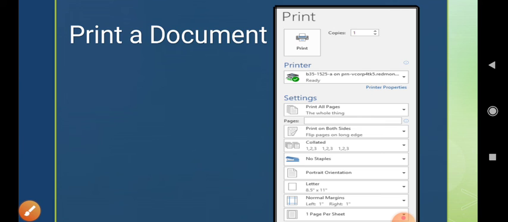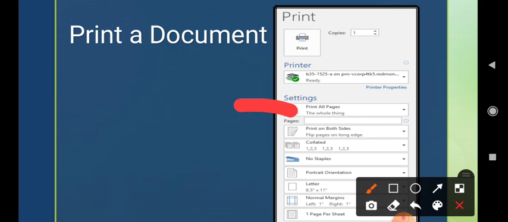Next are the settings. See in the third one, print all pages. Now there are some options here. All the changes before this were already done in the page setup option. Now you can select print all pages.